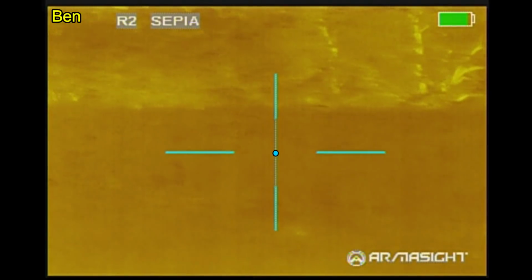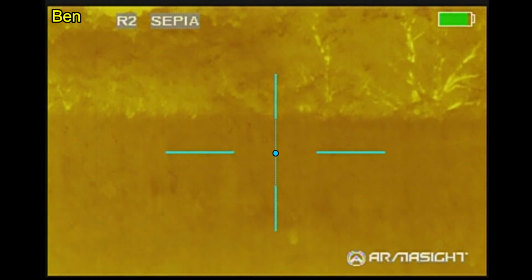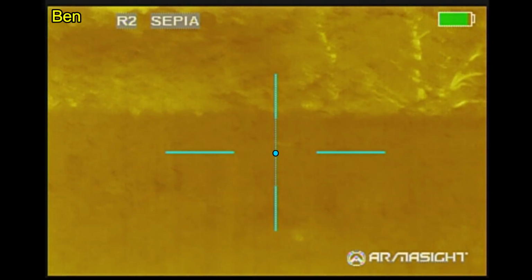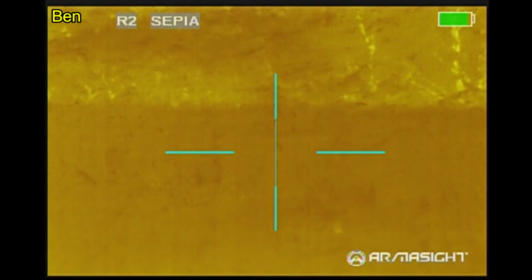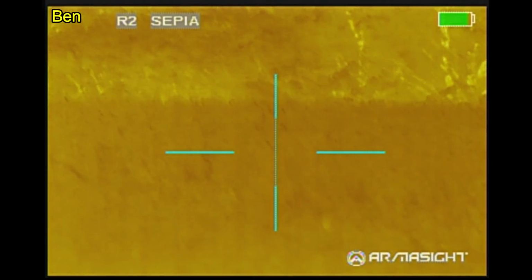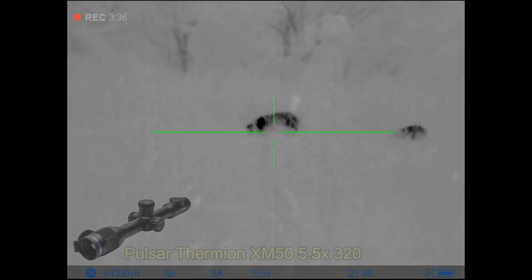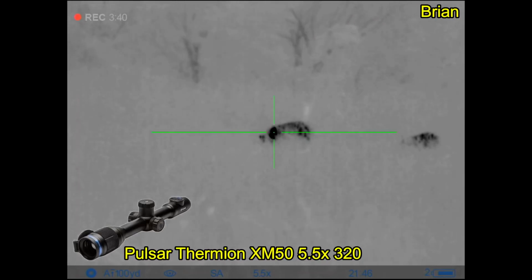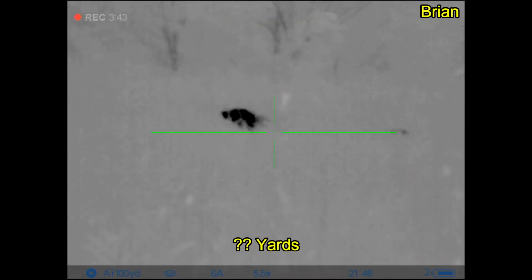And that's me firing in the background at a completely different set of hogs. And the view from my rifle using the Pulsar Thermion XM50. 3, 2, 1.